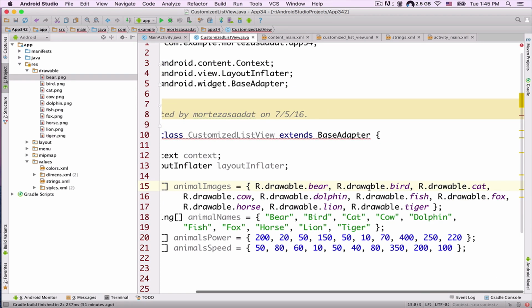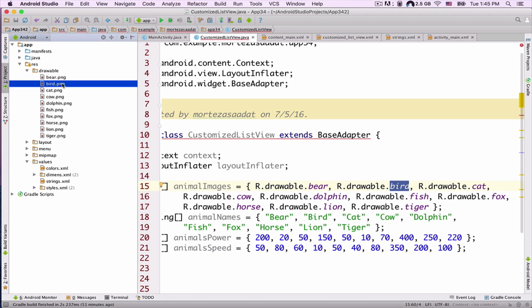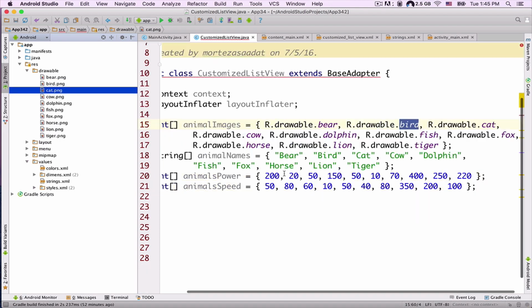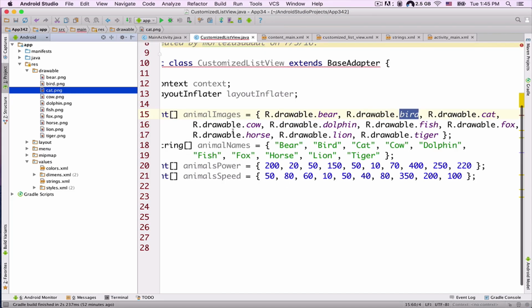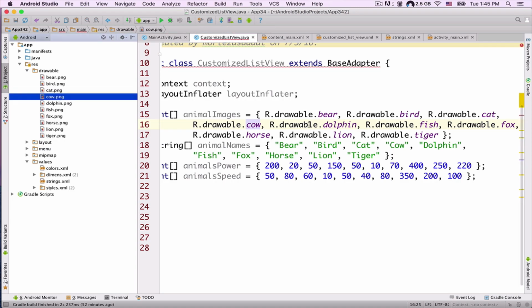And we have, as you can see, R.drawable.bird. Here I am referring to this image. We have R.drawable.cat. We are actually referring to this image here. And we have R.drawable.cow. And here I am referring to this image. R.drawable.dolphin, this image.